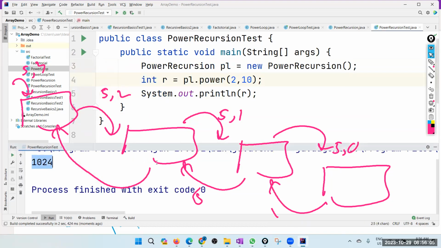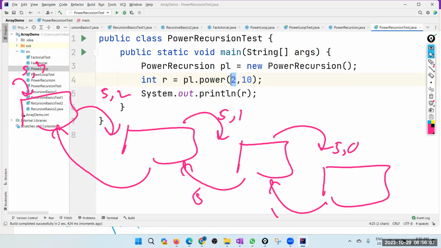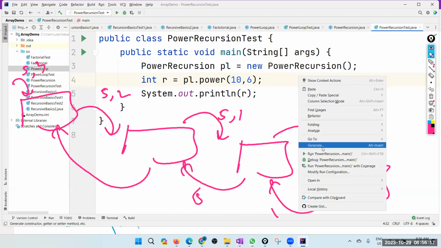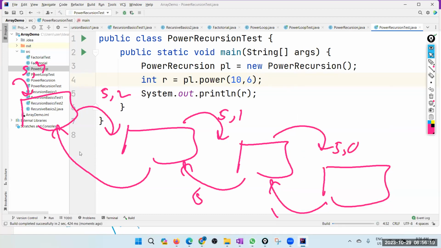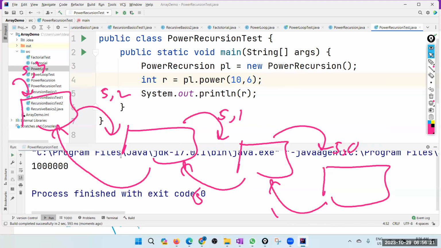And yes, we got 1024. So what about 10 to the power 6? We must get 1 and 6 zeros. 6 zeros, correct.